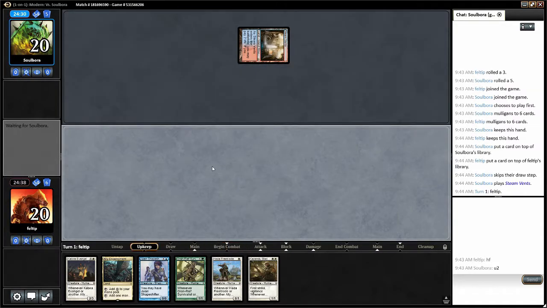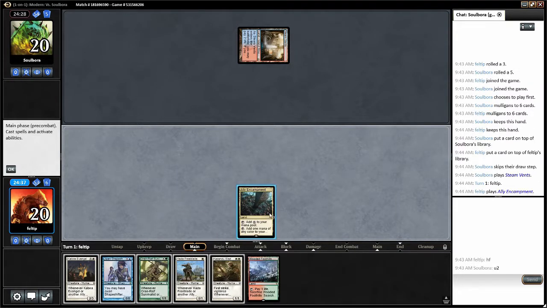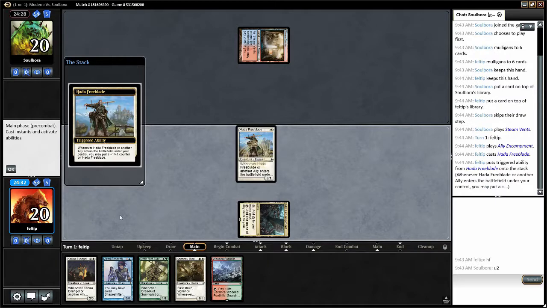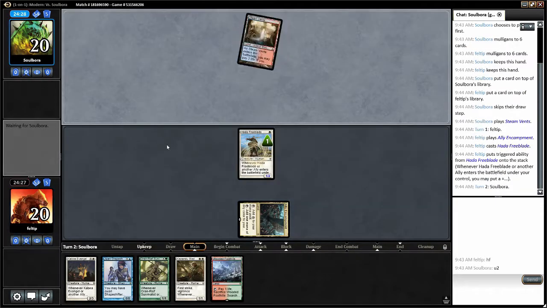Okay, tapped Steam Vents. Wooded Foothills. We're going to go ahead and play the Ally Encampment. Drop down the Hada Freeblade. And go and yield to those triggers. And pass the turn to our at least blue-red opponent and see what happens.